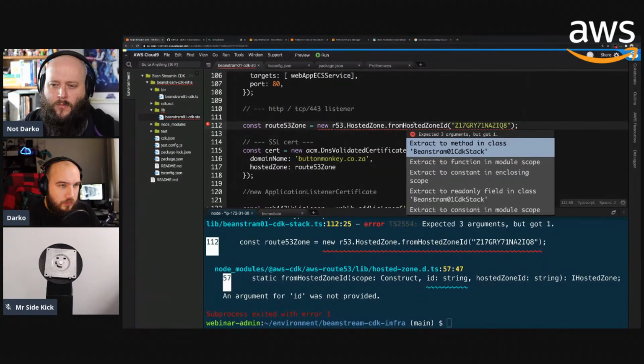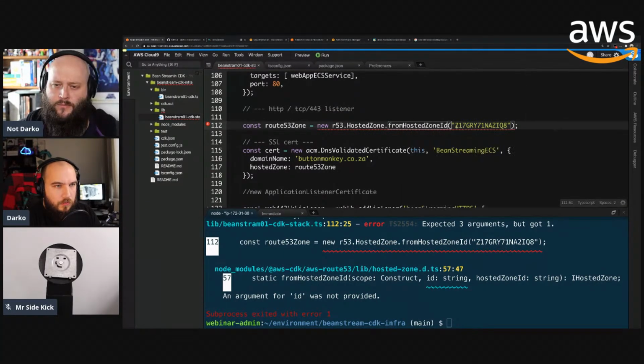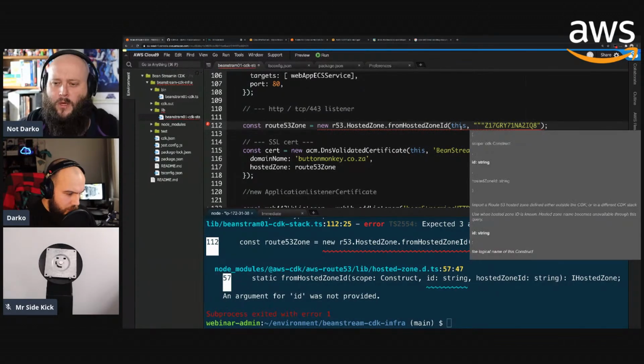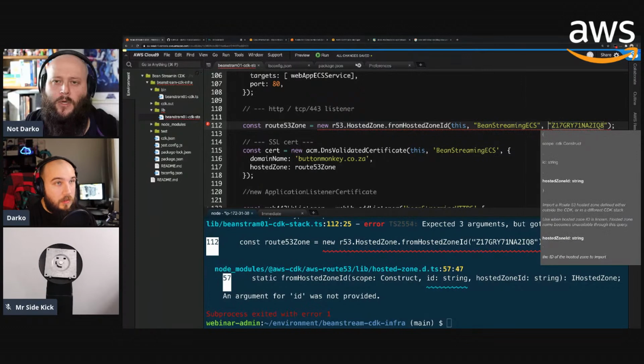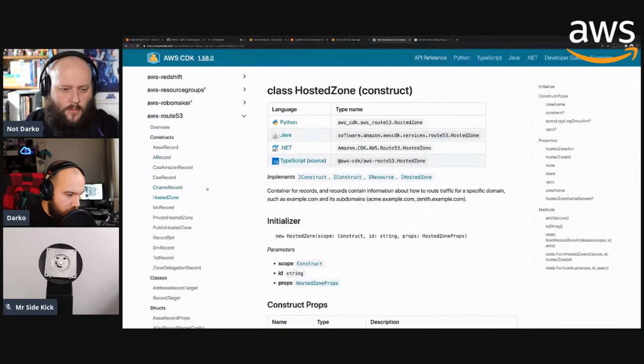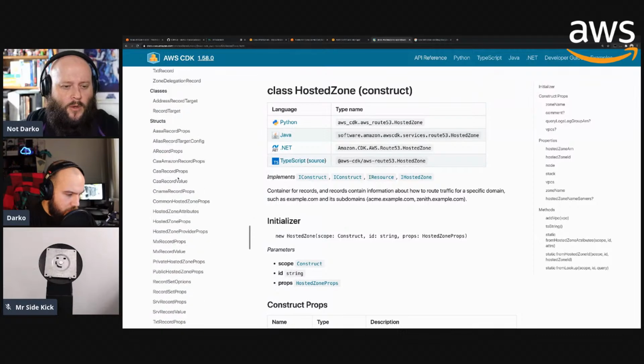You have to do. There's a few things you need to specify here. New Route 53 hosted zone from. Let's do something like this. I'm going to guess here. Nope. Okay, let's look at the. No. It has to be. How does this work? So let's see. From settings already. Let's just see quickly. I want to see how you actually get there.